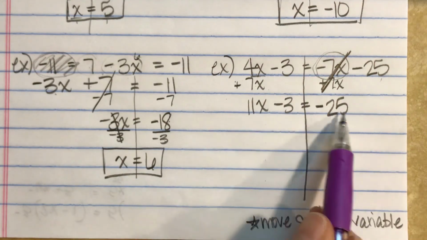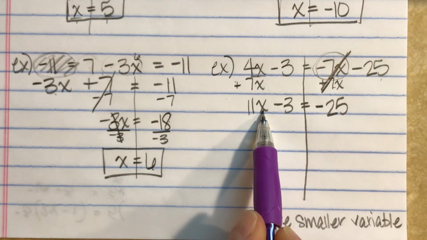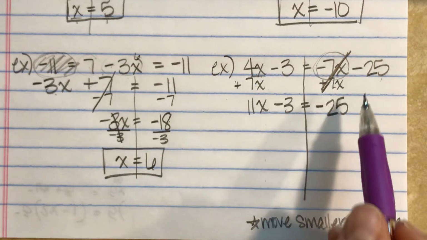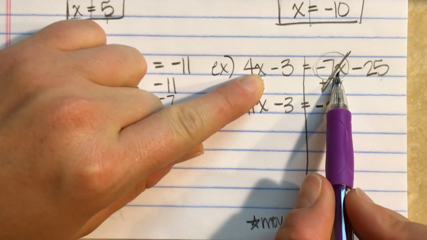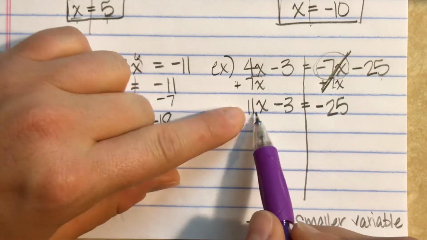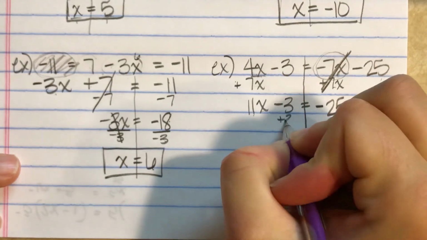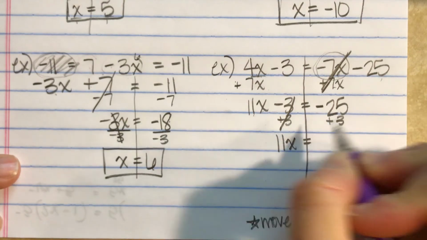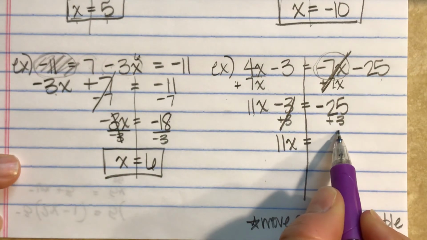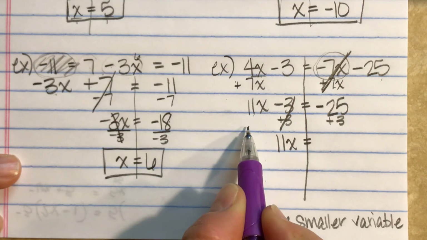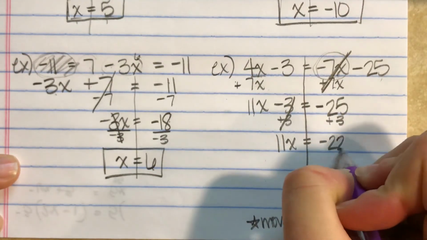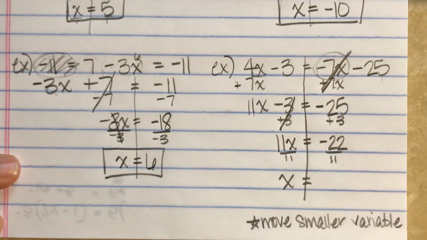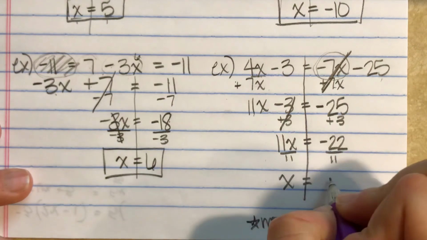Now I'm down to where I can't simplify anything. I have just one variable. So here, if you started out trying to isolate this variable, well, which one are you isolating? You can't get both of them by themselves, so you've got to combine them first. All right, I'm going to add 3 to clear everything away from that x. I get 11x equals, let's see, on my number line, I go negative 25 and I come up 3 spots. That would put me at negative 22. Divide both sides by 11, and it works out beautifully, almost like I pre-planned it that way, to get negative 2.